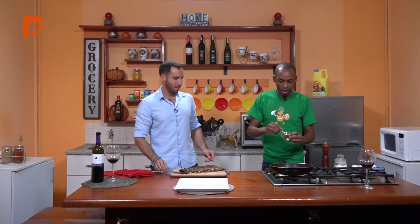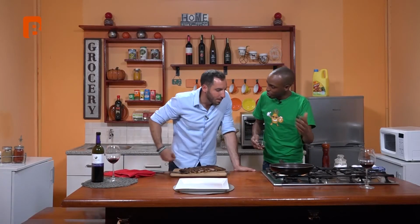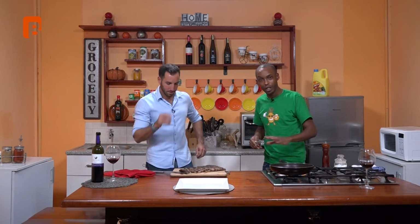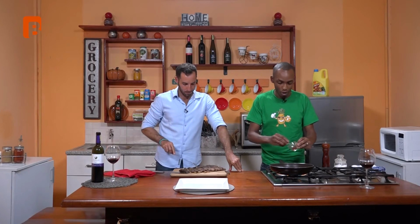And of course, last but not least, a bit of that beautiful smoked paprika. What happens is it brings that beautiful smokiness to it. And this is particularly that tip that I was mentioning a little earlier in the show. A nice, beautiful way of combining all your ingredients into one particular dish. This will give you a very beautiful sharp taste that will combine all the flavors, right from the wine all the way to your meat.